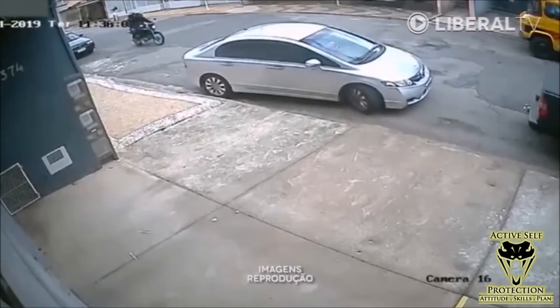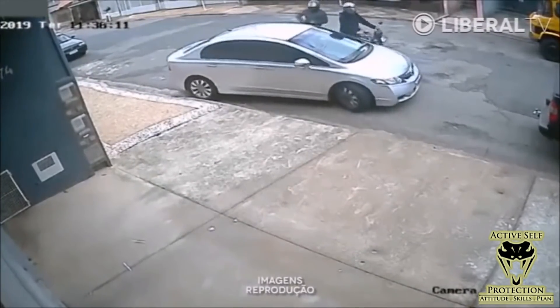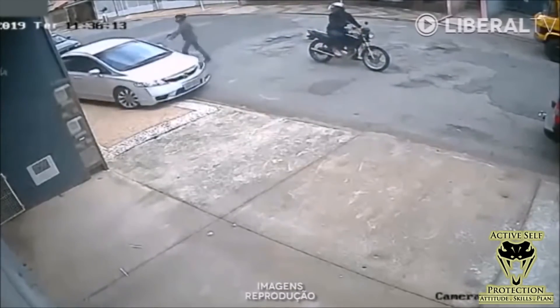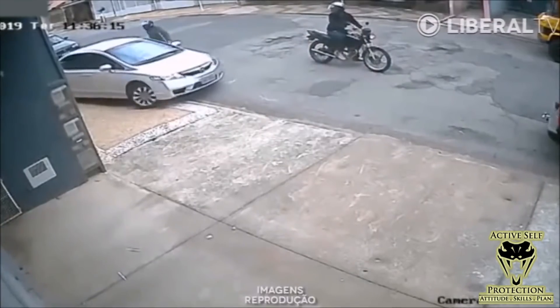In our next incident, these guys come up very quickly and announce an attack. Our good guy goes backwards but runs into a barrier. He was already in reverse, so that's the direction he chose to go — but it was obviously a very hard barrier, which could easily have set off his airbags. Forward is the way to go; it's the way the car was designed to be driven. Make sure you can get that car in forward quickly and go.